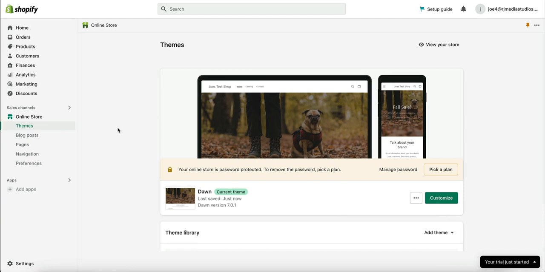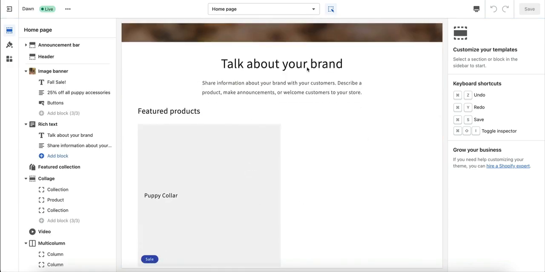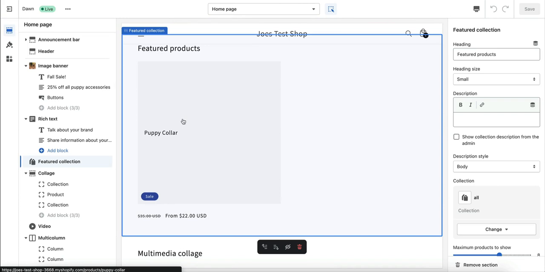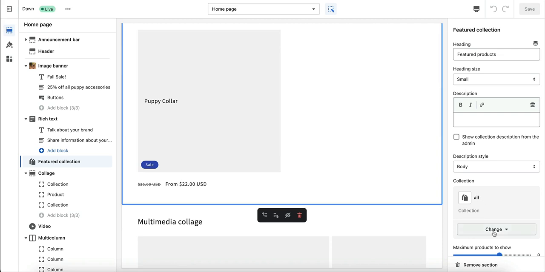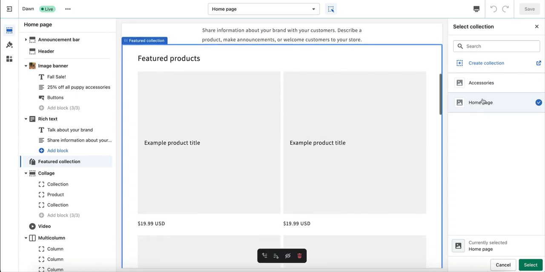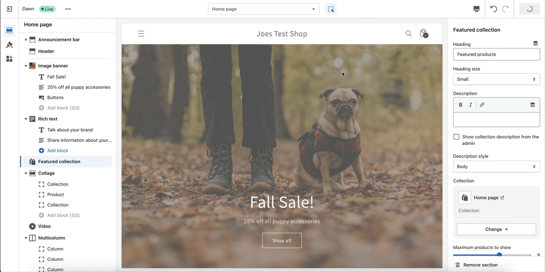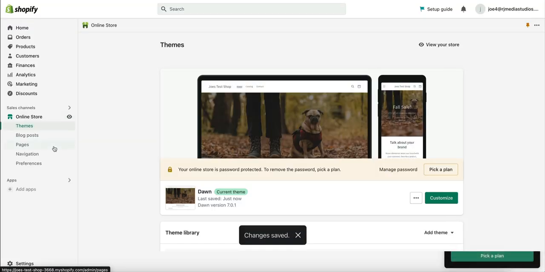So that's a basic setup into creating your store, creating a product, connecting the product to your homepage. And like I said, all these little widgets down here are customizable. You don't have to have accessories right here. This I'm going to detail in a future video, but you could change everything. You could change this collection to accessories or whatever the homepage collection is. And you're going to see everything updates in real time. It's just very intuitive, very simple. And that's really it. That's like a basic 1, 2, 3.